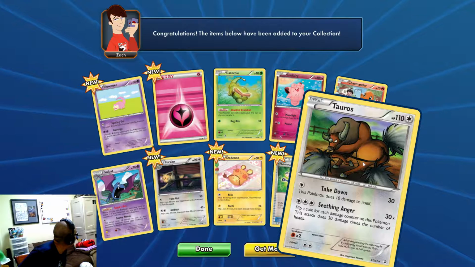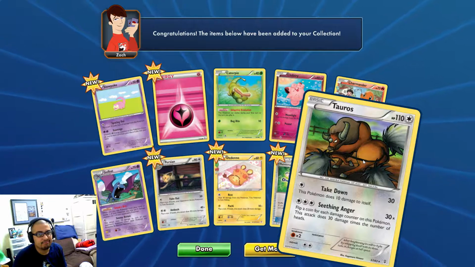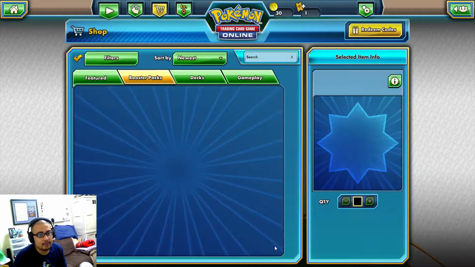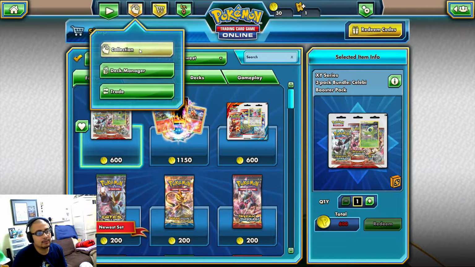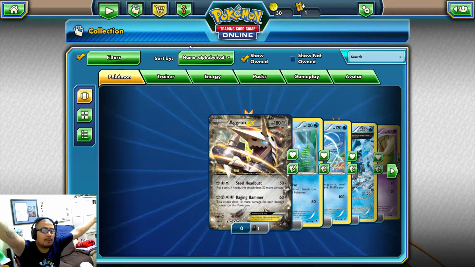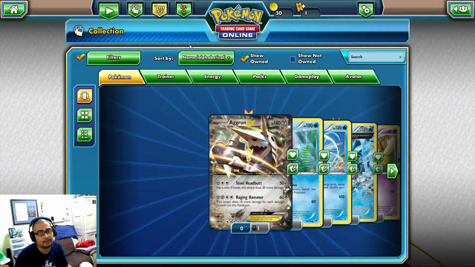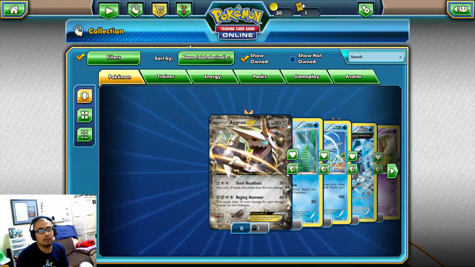Let's see if we got anything good in this one. Okay. Oh, we got another two. Oh man. Staryu, Pancham, Spewpa, Chespin, Psychic Energy, Great Ball, and Inkay. Illumise? I don't know. Got a Swellow! A Machamp. I don't really like that one that much. Okay, alright.